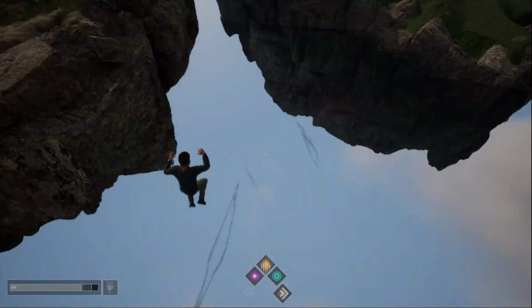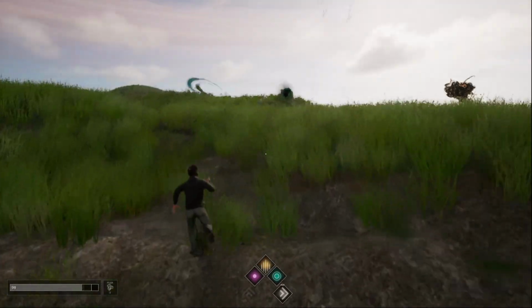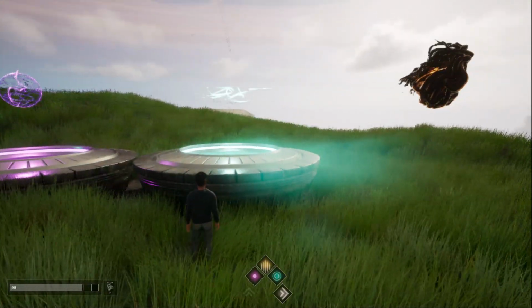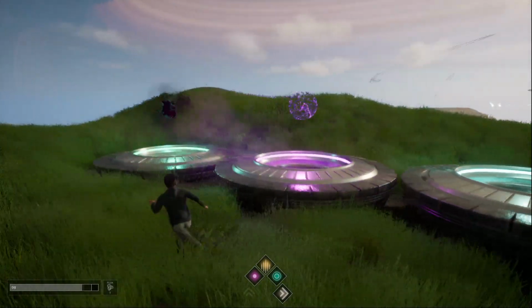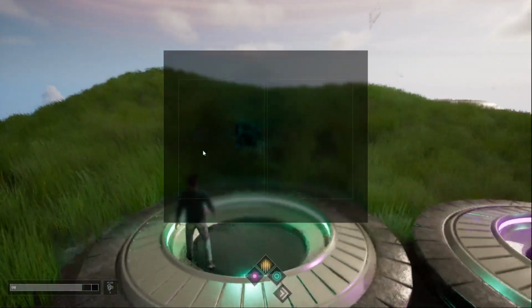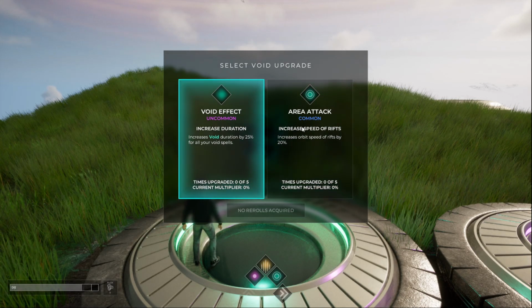Anyway, maybe we could have jumped to get that flux. But we're coming up to the end of this level. So again, we can choose void, electricity, or health. And we can also go to the shop. Probably have enough flux, go to the shop. Let's go with void again. We can increase the duration, which is uncommon, so let's go with that.